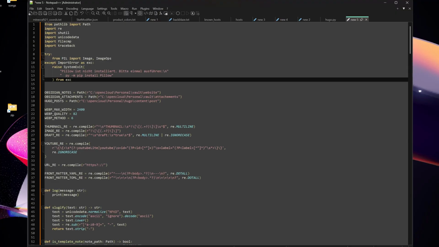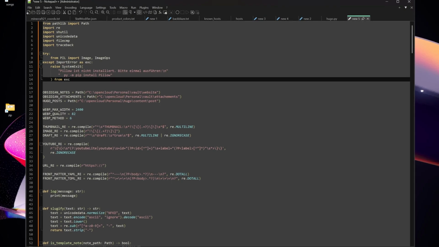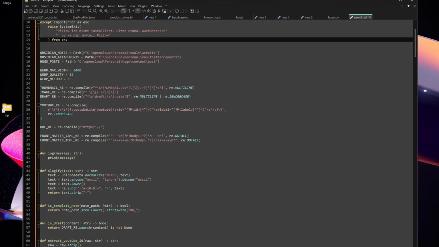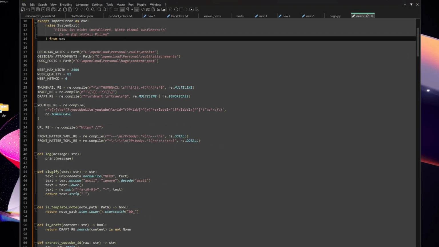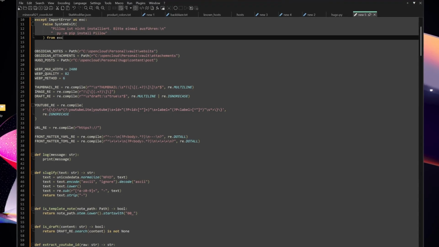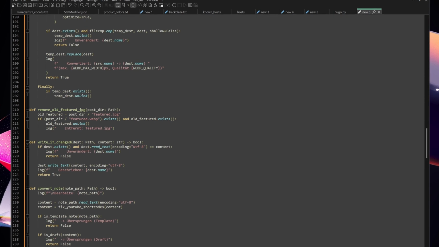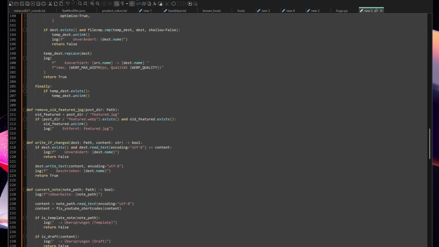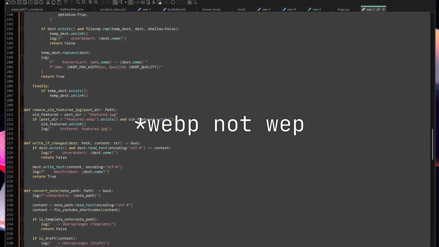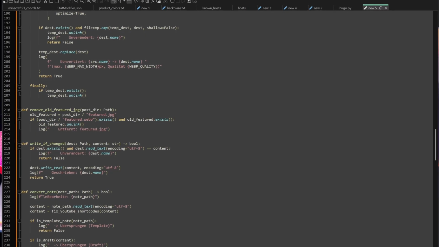because this thumbnail will also be used as a picture on the post. This is the before mentioned Python file. I just state where my notes are, where the attachments are, and the post directory. So basically the script looks in all these directories, copies the notes and the attachment inside of the note into the Hugo post directory. Additionally, I got the YouTube link in the note, and this one needs to be reformatted for a specific syntax so it will work on the blog post. And on the bottom here the thumbnail I post in the notes gets converted to a WEBP and also copied in the correct directory and renamed.